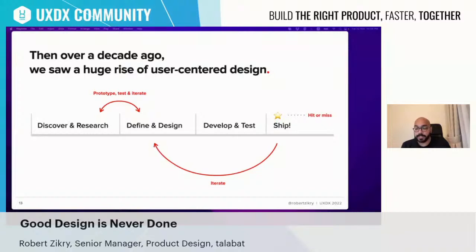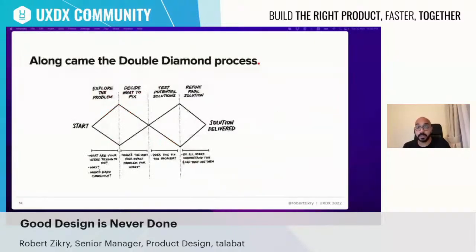But that whole industrial-like assembly line was getting to be a bit of a blocker for product teams, because the software industry was not meant to be that rigid. It was meant to be iterative. And software engineers were actually the ones that wanted to ship faster, and that's why they came up with the Agile manifesto a couple of decades ago.